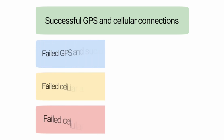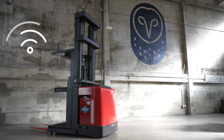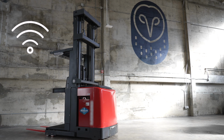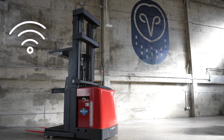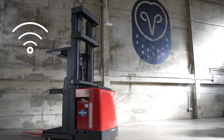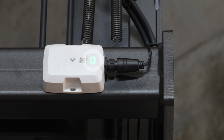If the color of your LED light is green, your gateway cellular and GPS connection is working. If you see either yellow, blue, or red lights, it means that your gateway is not receiving cellular data, GPS, or both. In this case, reattempt installation to ensure the device location is unobstructed and has a clear view of the sky. You may also need to ensure you are installing the gateway in an area with good cellular reception. Reattempt device setup till the LED light turns to green.